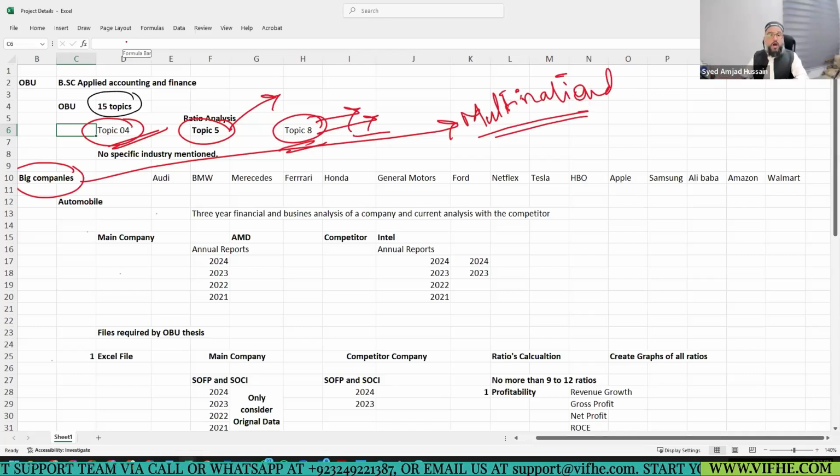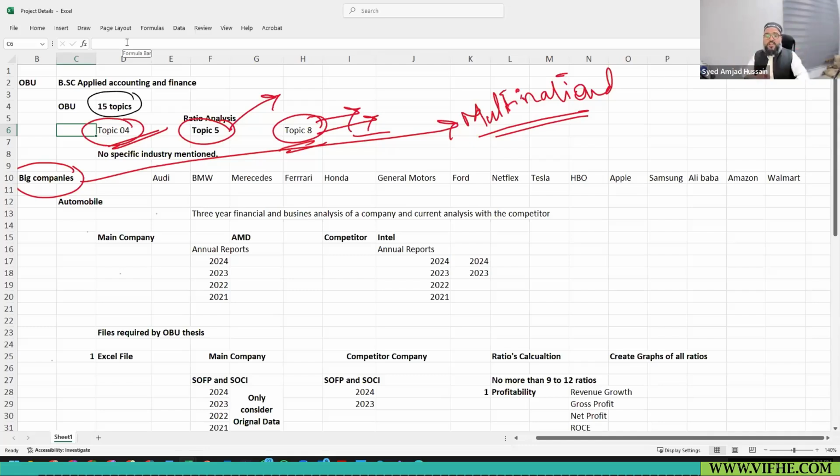Because we are relying on secondary sources of information, that is, information that is publicly available. So we need to provide references for that information within our project. So you need to make sure that we select a company about which a lot of information is available on internet websites or other sources, right?